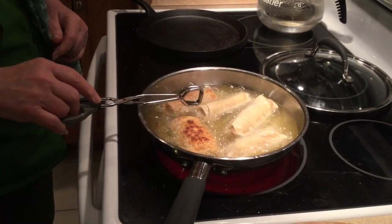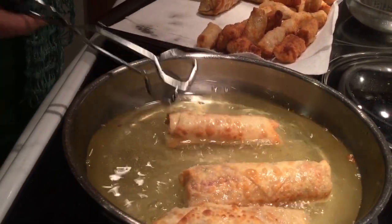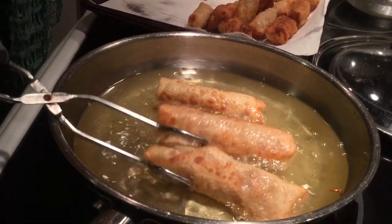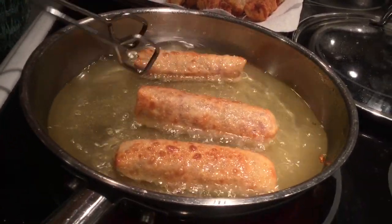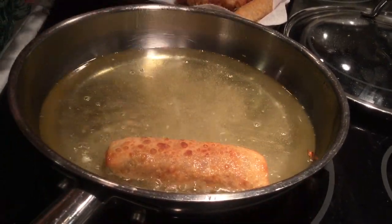Do you know how many egg rolls we ended up with? Yes, I do. We ended up with 51 small egg rolls from the wonton wraps. And that was all of them? That was all of them in that package, and we ended up with 9 of the larger ones.